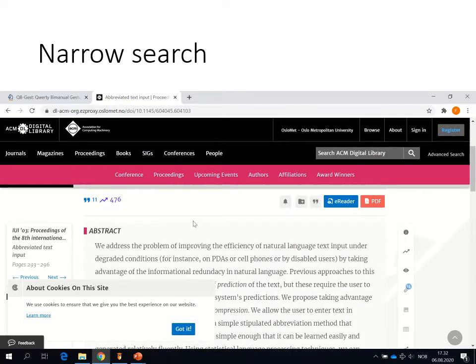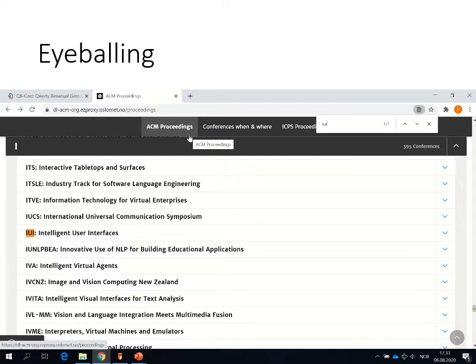And then you can explore the results. So this is just an example of narrow search. To search using keywords means that you know what the keywords are. You need to know what you're looking for. And that's a problem when you start off to do research into a topic and want to find papers.